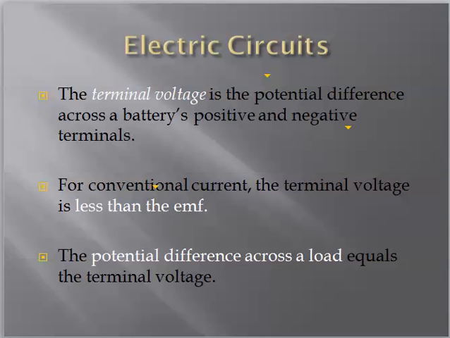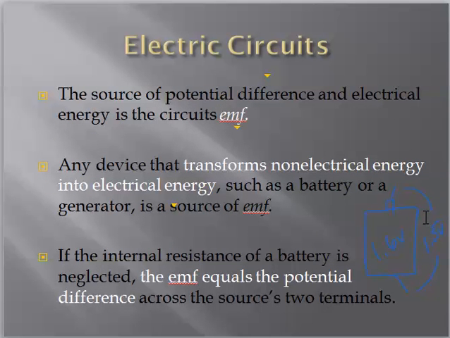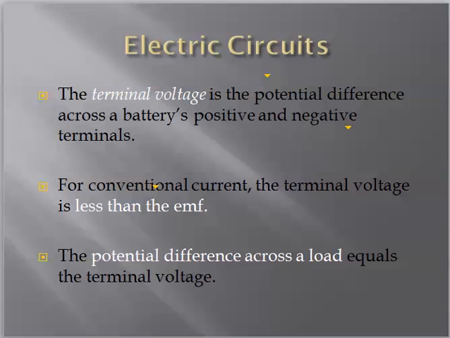The terminal voltage is the potential difference across a battery's positive and negative terminals. That sometimes is going to be different. For example, in my example here in blue, the terminal voltage was 1.5 volts. That's how much voltage we could register at the terminals. The battery actually produced 1.6 volts, but 0.1 volts was lost due to this internal resistance. So that much right there, 0.1 volts was lost. Our terminal voltage was 1.5 volts.